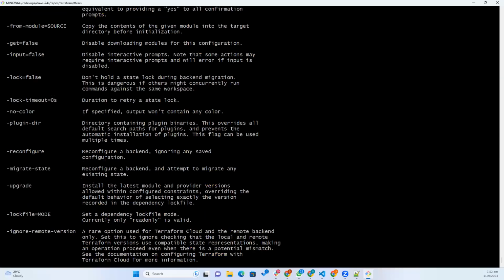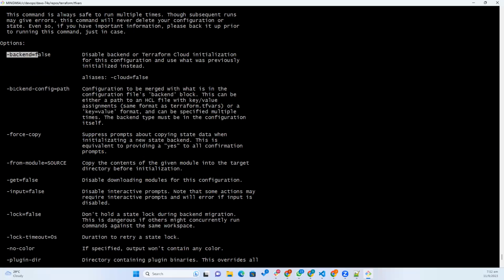There should be an option for backend config path.